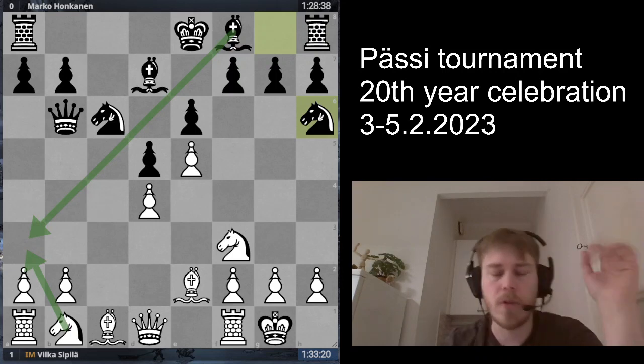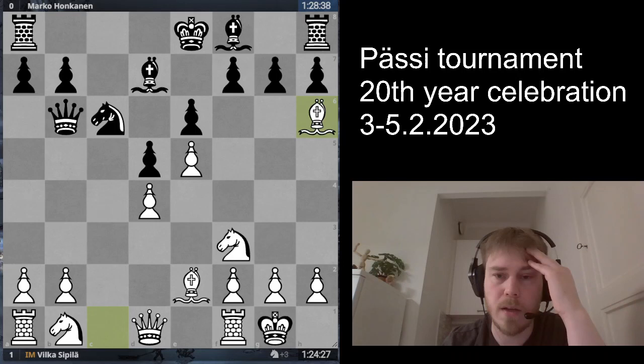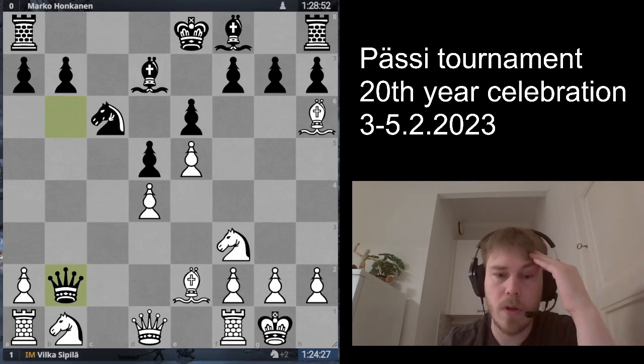The computer, of course, says some other possibilities, but at least during the game I didn't see anything other than taking here. And he quickly snapped on b2. He kind of remembered that this was an okay move. Computer says this is just not working.